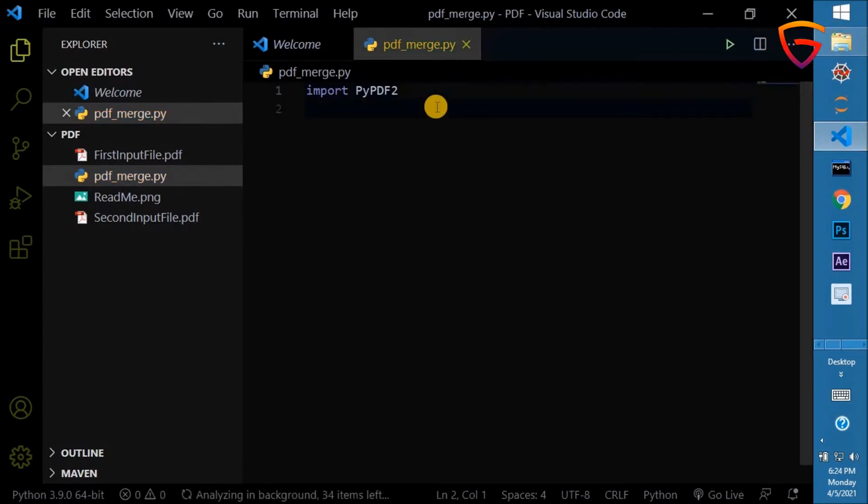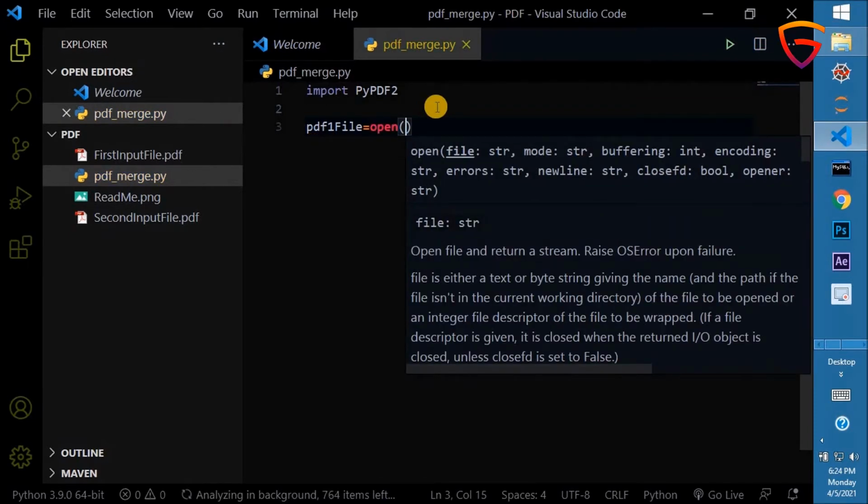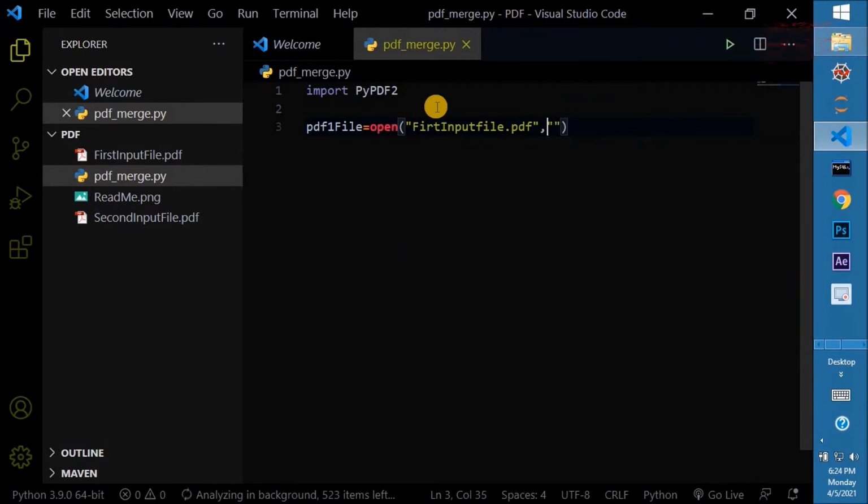So pdf1 file is equal to, I am using the open function to open a file. I am having a name first, input file.pdf. I am opening it in read binary mode.